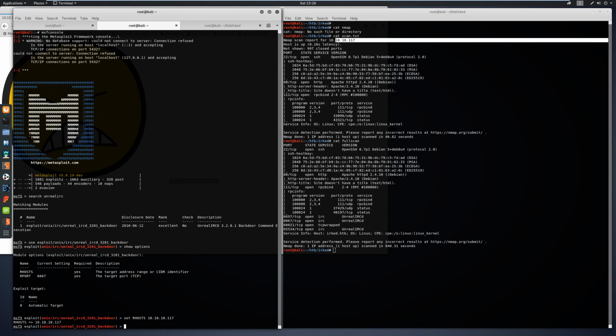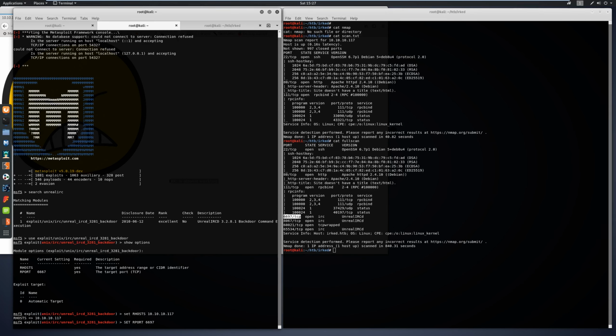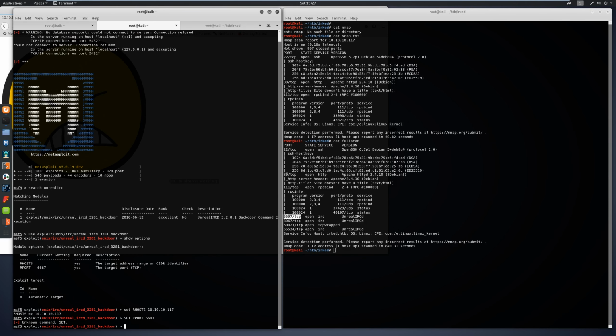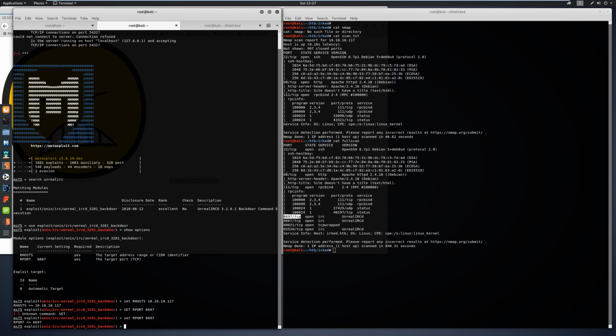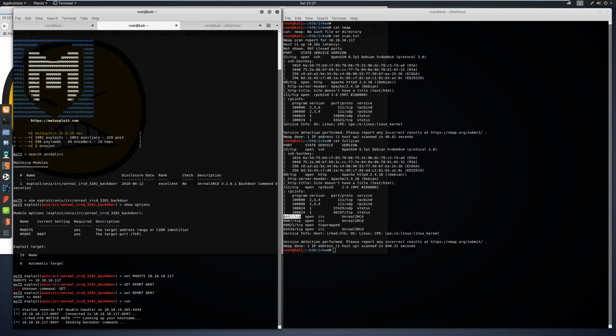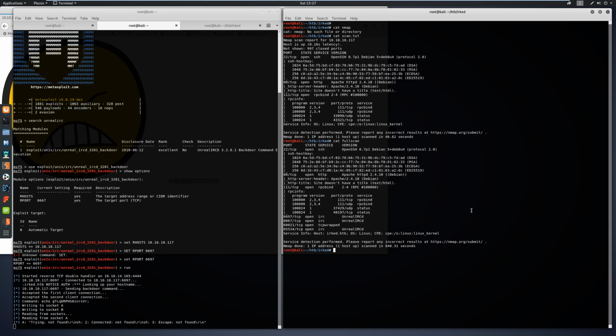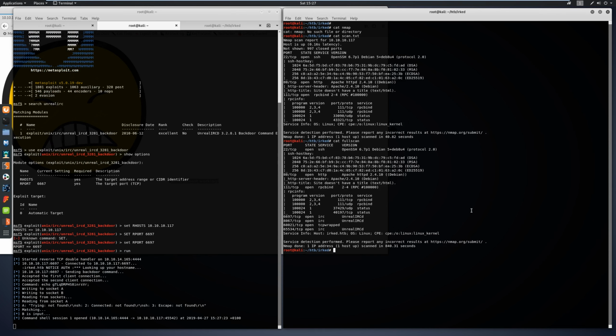Yes. And then the port is a little bit different. It's actually running on a number of ports, but let's go ahead and shoot for 6697. Why is that hanging? Oh, weird. Okay, cool. If we rerun that and give it a second, it should give us a reverse shell. Well, that was easy, right?